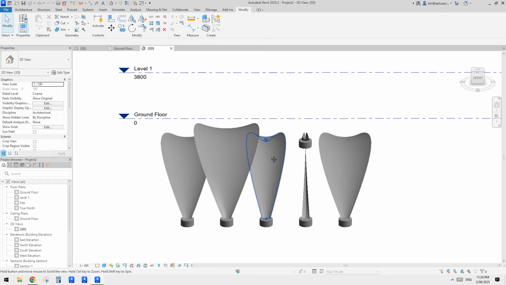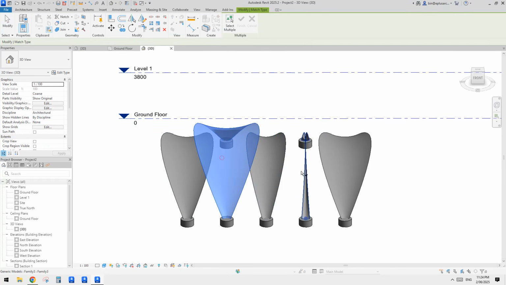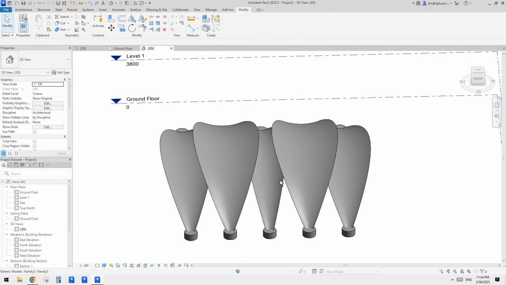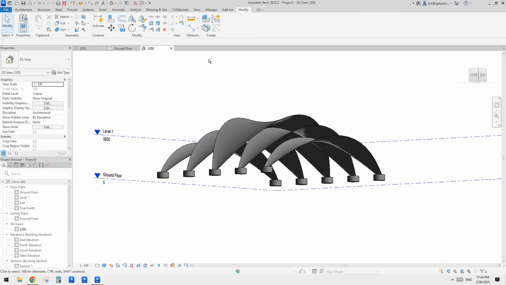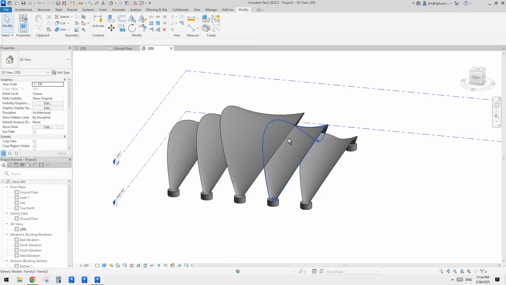Right? And we can MA, I think. Yeah, so to match. And this one needs to be maybe 2.5, this is 2.5, maybe this one 3.5, and this one let's make it 5 meter, right? Okay, see, that's it, very simple.